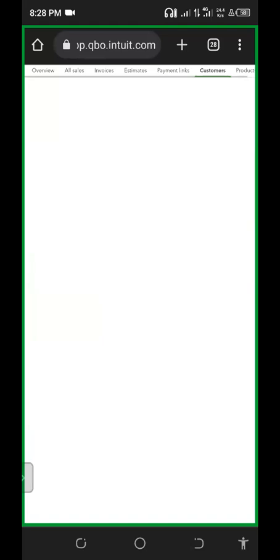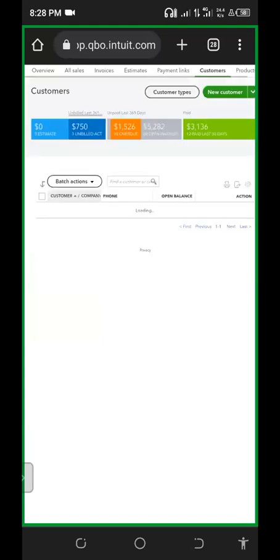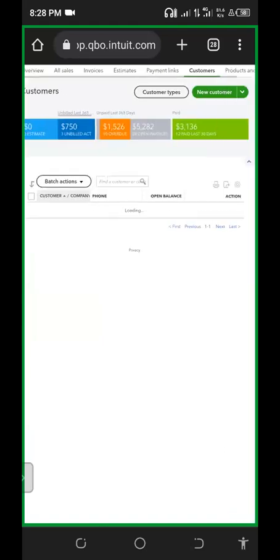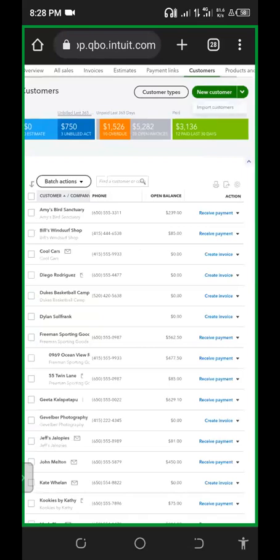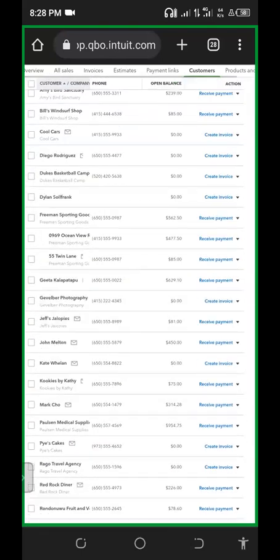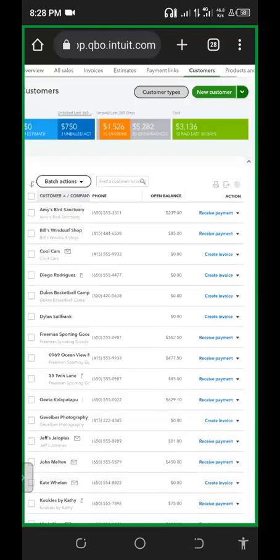If you have a list of customers already in Excel, you can import them here. You can also click on new customer, and you can classify your customer by customer type.